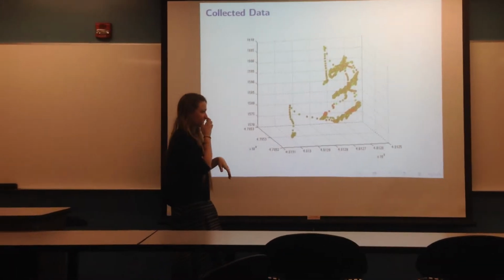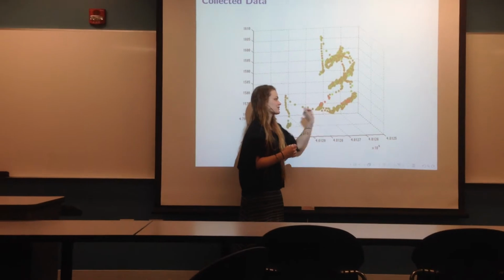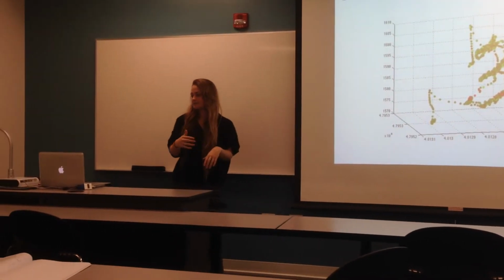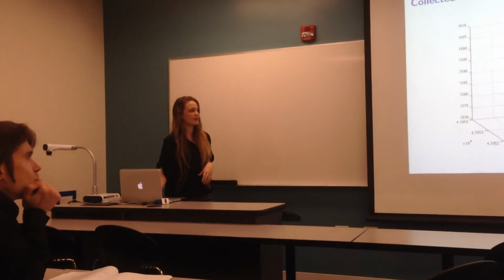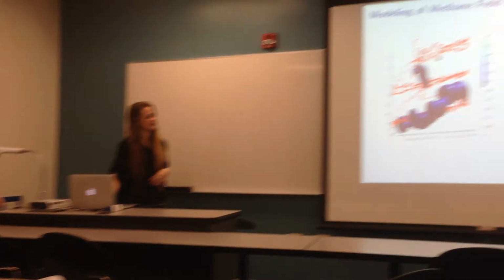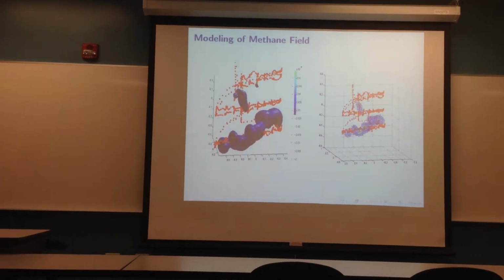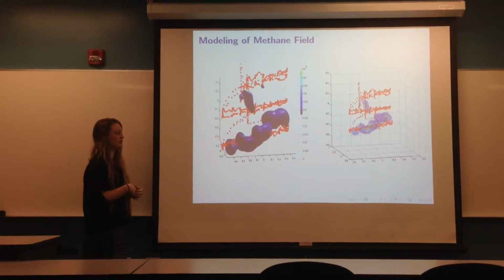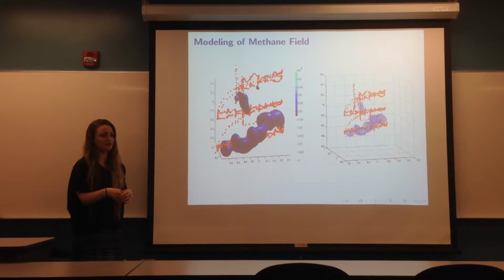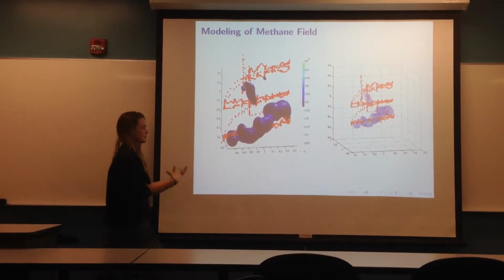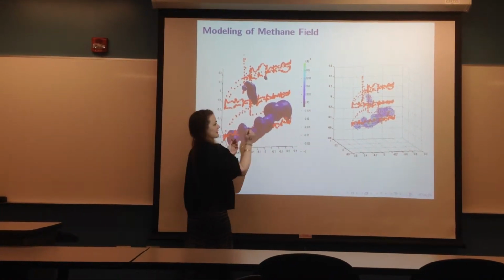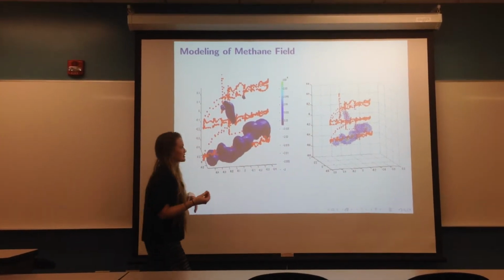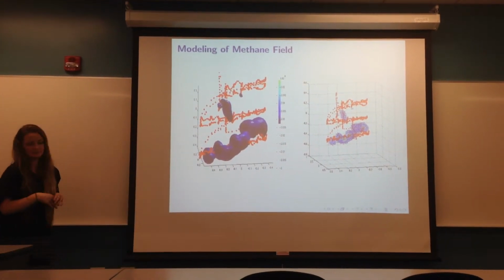And you can see the higher values of methane are in red, and the lower values are in green. And then we apply our interpolation, and you can see. So we cut it off. We didn't show the plots for anything lower than 2 parts per million. This is just cut off at 2 parts per million. But you can see the methane plume here, and then a scatter plot that shows the larger methane values on the inside of the plume.